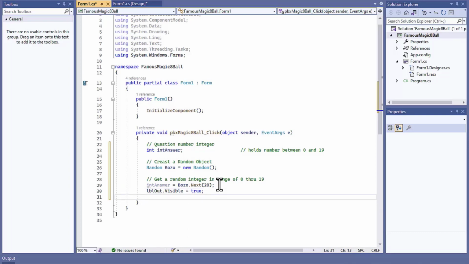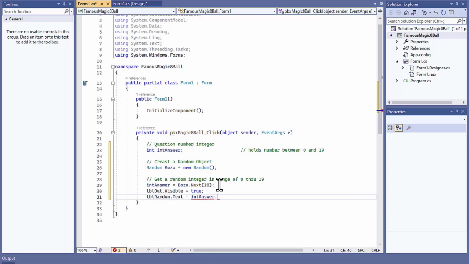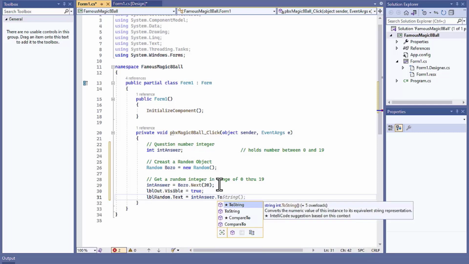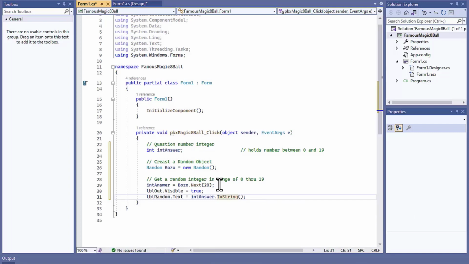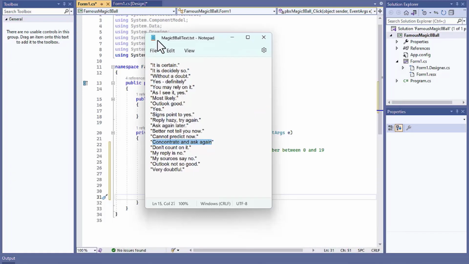And then we're going to say lblRandom.Text equals answer.ToString, with a value so we can actually see it. We'll see that number pop up there and allow us to know which one of these we're actually grabbing when we pull that. So that'll put that in place.